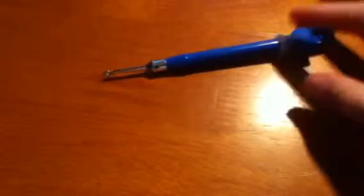2 C-clips. I'm sure there's a way to do it with one, but I just want to use 2. So 2 C-clips, a hook. It is not necessary what type of hook you use. You can use plastic or metal, or any crochet hook that will fit in the pegs and you're comfortable with using. And then next, you will need your loom set up like this.